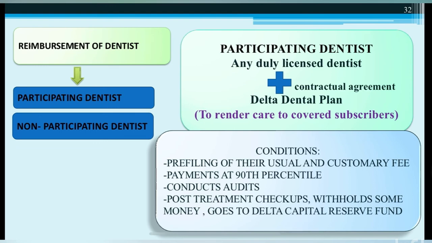Participating dentist means any duly licensed dentist who has a contractual agreement with the Delta Dental Plan to render care to covered subscribers. So what are the conditions for a participating dentist? Pre-filing of their usual and customary fee, payments at 90th percentile, conducts audit, post-treatment checkups, withholds some money, which goes to the Delta Capital Reserve Fund.